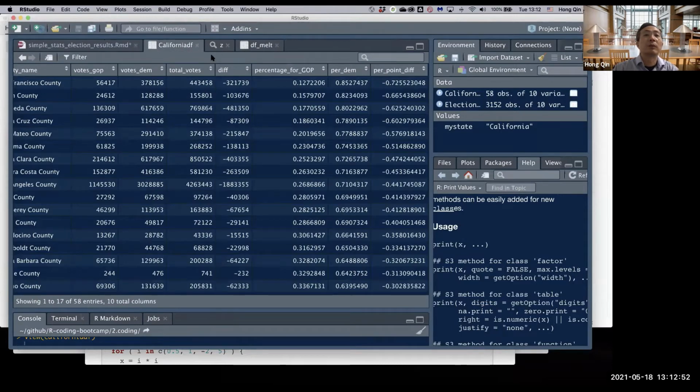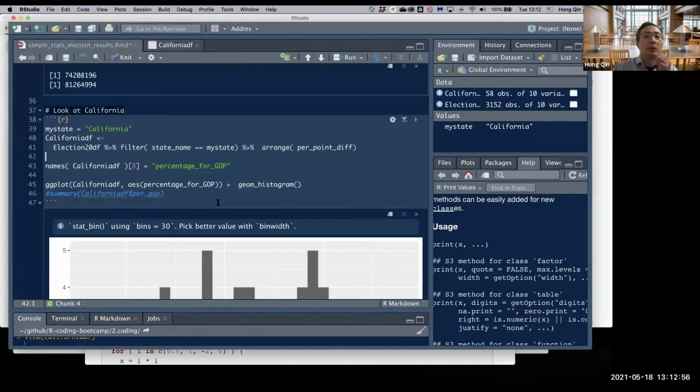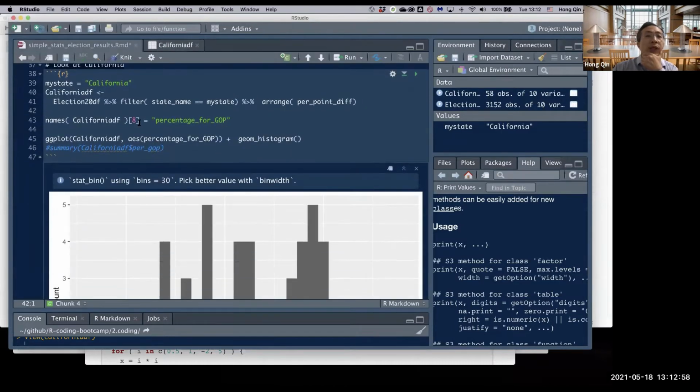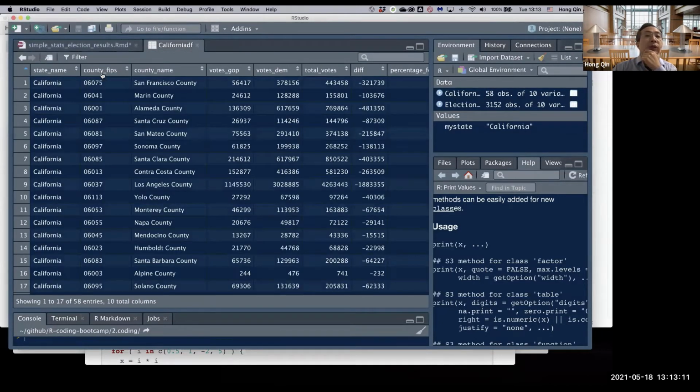Okay, so we rename the column 8 as percentage for GOP. But what is column 8? 1, 2, 3, 4, 5, 6, 7, 8.